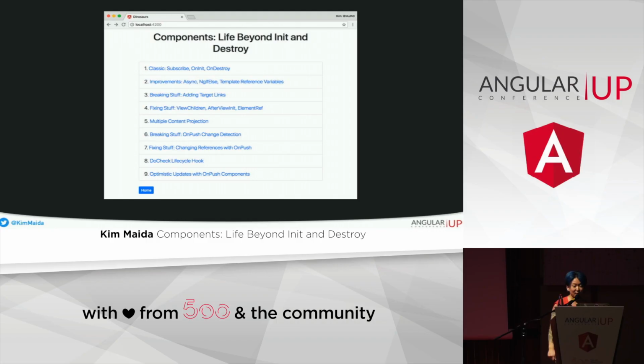And so all of the samples in this talk are going to feature information about dinosaurs because I like them, my family likes them, my kid likes them, and I like to sort of sneak them into presentations like this. So hopefully you'll learn something about dinosaurs. The code snippets and demo videos in this talk are from an app that I built, which is available on GitHub, and I'm going to share the link at the end of the talk.